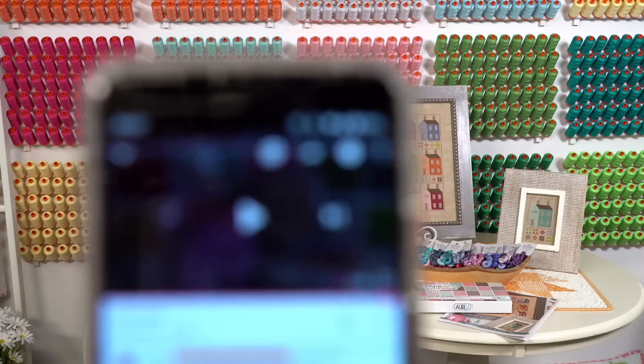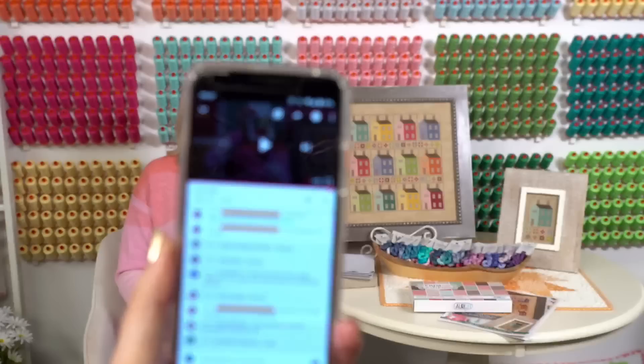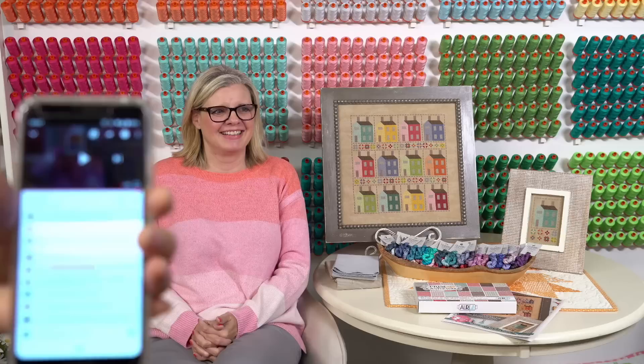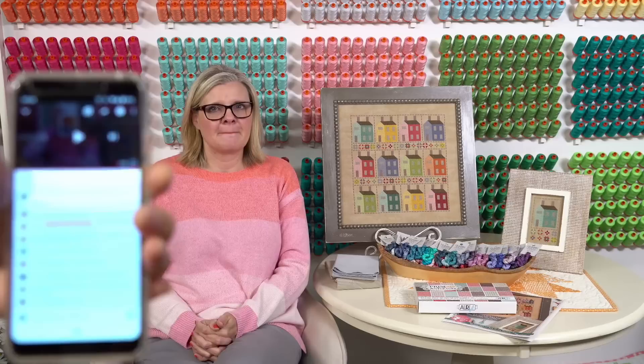I'm going to show you on my phone what that poll looks like. There's a little 'I' icon right up on your screen — if you click that, you'll be able to select an option. It's like a little cursive eye. I'm super excited about this brand new pattern and I do want to check back in about 10 minutes to see which option is winning. We also have something else to vote on next week.